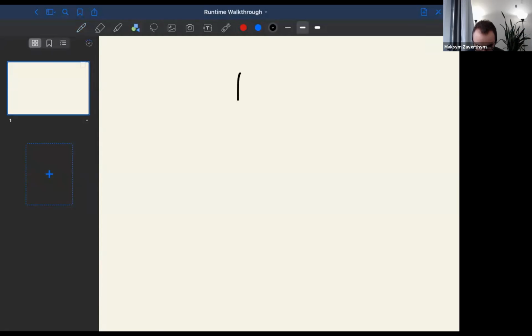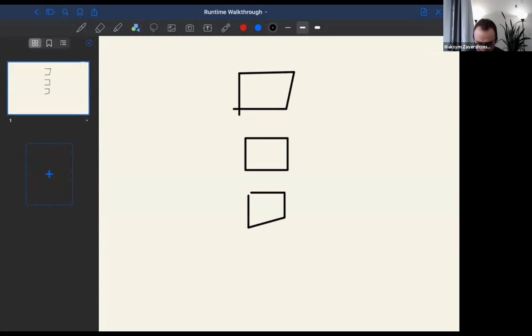So again, we have multiple shards in the runtime. I'm gonna draw them like this. Bunch of shards. In the blockchain, each shard has its own runtime. And let's say you have Alice, who is trying to call contract Bob, just as a walkthrough of what we discussed last time. So let's say Alice contract is trying to call Bob contract. And Alice lives on shard A, and Bob lives on shard B.